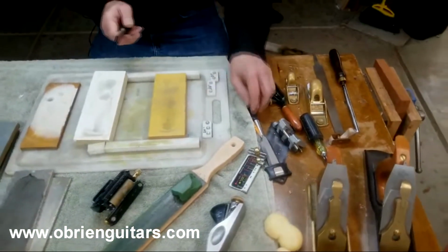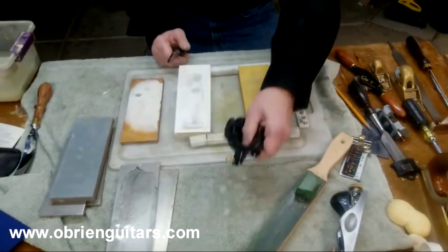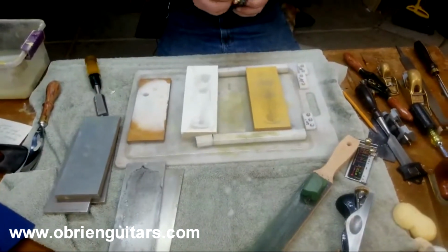I want to show you how to do a chisel as well, and that's going to involve a little bit of stropping. So let me just quickly show you how to do that. You can come up and look on me here for a minute, Chago.